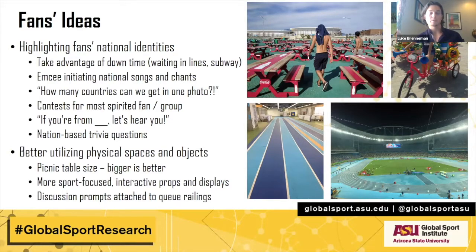So I'll focus in real quickly on the picnic table thing that I referenced earlier. A lot of people talked about how if the picnic tables were just a little bit bigger, then they would have felt comfortable sitting at one that already had people sitting at it. Like if there was a group of 2 or 3 people sitting at the table, then it felt like these were 6-person tables. It felt like it was kind of taken and they didn't feel comfortable asking to sit down. Now, if they had longer tables here at Olympic Park, then more people would have felt comfortable just sitting down and that would have generated more contact.